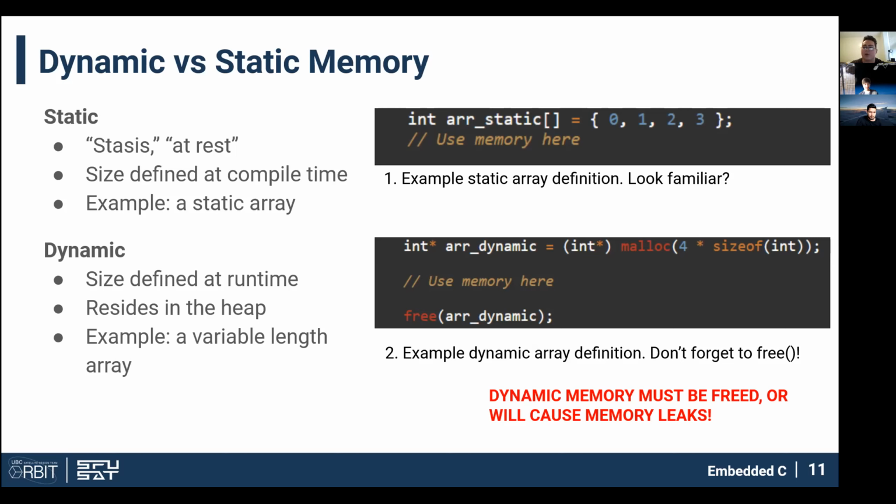Now, with dynamic memory, and here I give an example of how typically we'll use dynamic memory. With dynamic memory, you can allocate whatever size you want while running, right? So you could have a variable size. You could ask the user for an input, say, give me an array size, and I'll input a number, say I'll input the number like 20, right? And you can allocate an array while the program is running of size 20. Again, we try to avoid this, right? Because I think I mentioned this later on the slides, but a big problem with dynamic memory allocation is that you never know, on a microcontroller especially, you never know if you actually have that memory there to allocate.